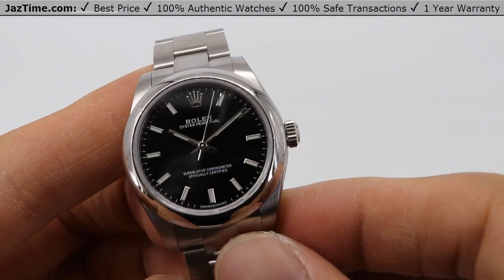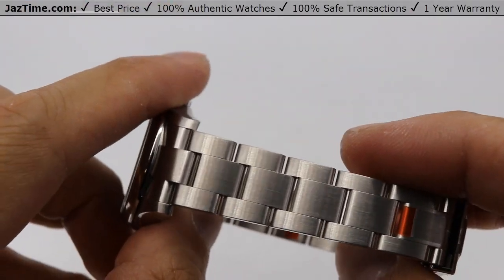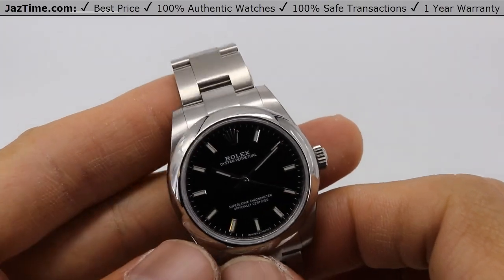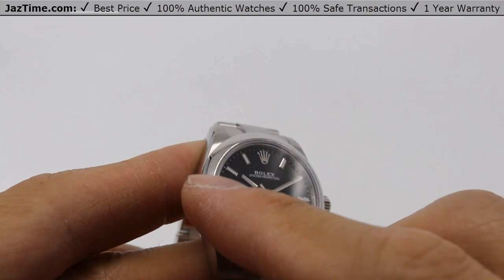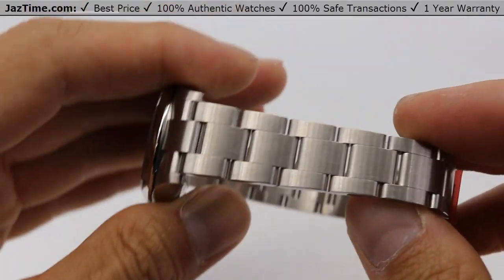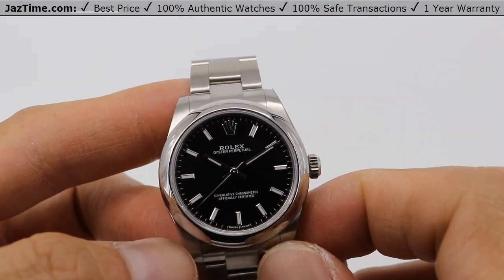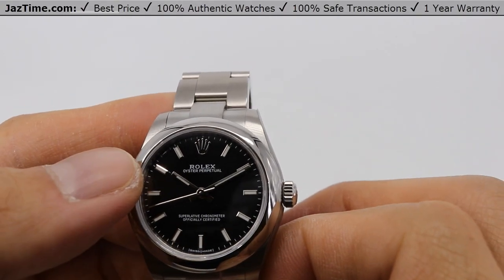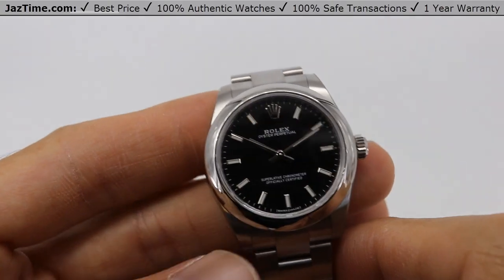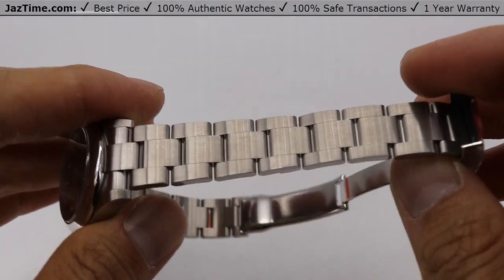Some people think, oh, it's a base model, I don't want to buy it, it's too cheap. Well, $5,000 is not cheap — it's still a good chunk of change. My wife could wear any watch she wants, but her daily wear is actually an Oyster Perpetual. It has a simple dome bezel, stainless steel, it's not going to scratch, and it's something you can wear around the house. She actually wears it on a rubber strap, which you can buy aftermarket. It's a very, very good daily wearer, and that's actually why it's one of their most popular models — the price, and you still get all the same Rolex quality.